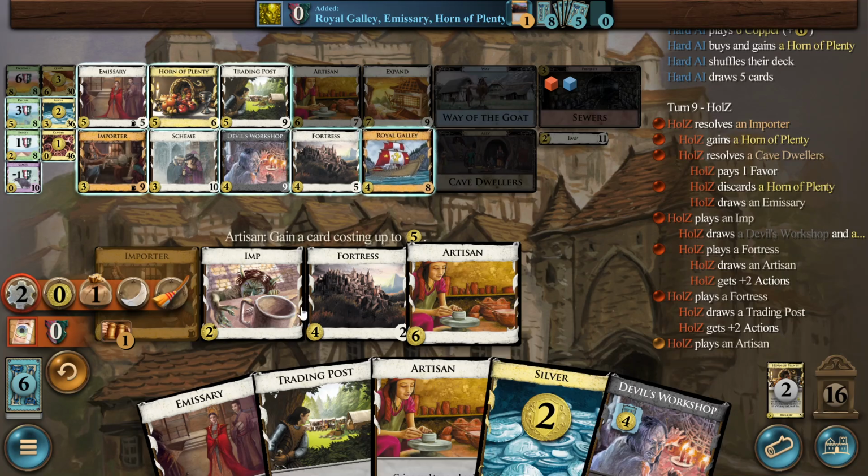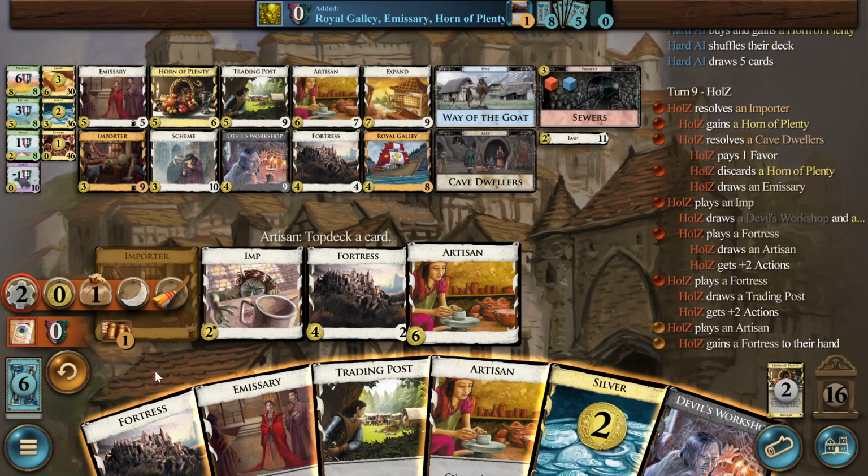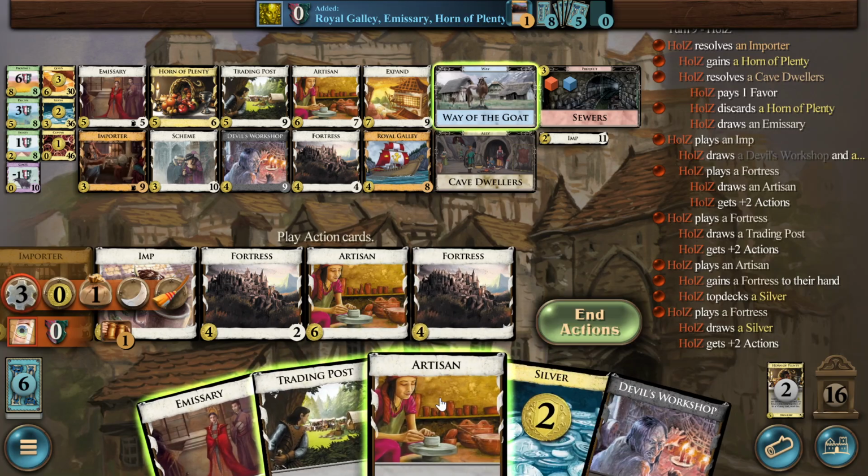I think I prioritize having an emissary on the galley over another horn this turn, because then all the power from our artisans, expand, etc., this gaining power will really kick in. So we can delay the horn just a little bit more. Yes, I think this is another fortress just to be really safe. We play it, and then we gain a galley. We play it. Top deck the silver, we play this guy. Yeah, now we gain the galley.